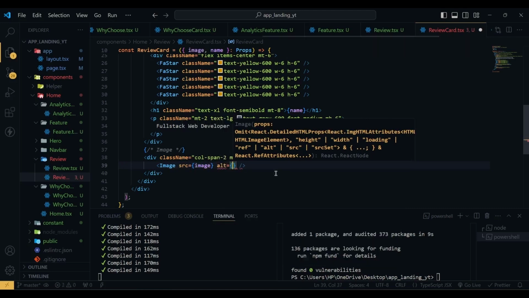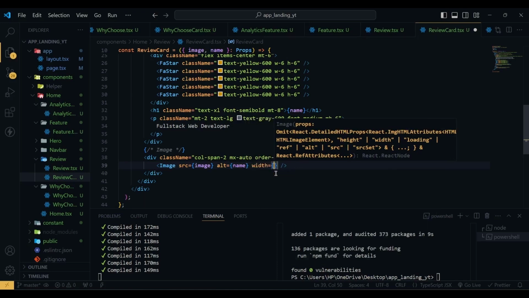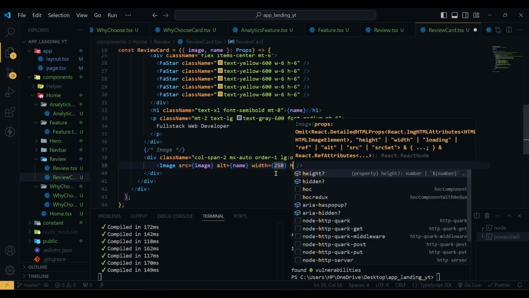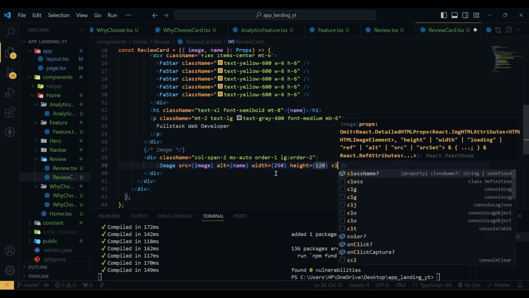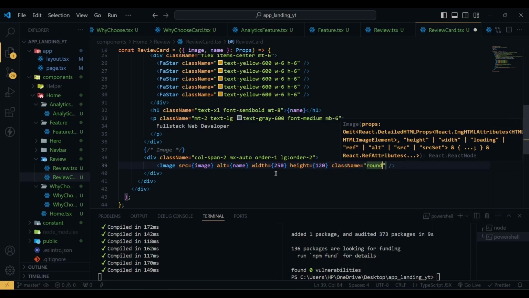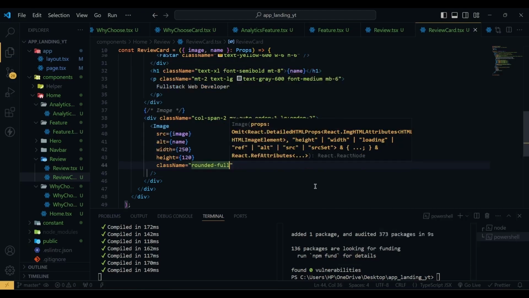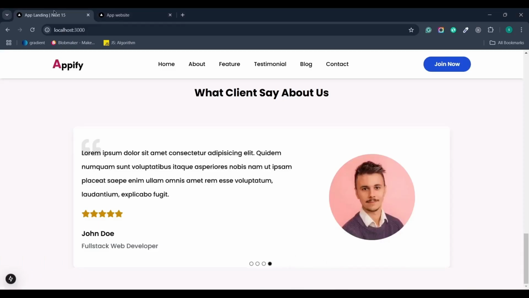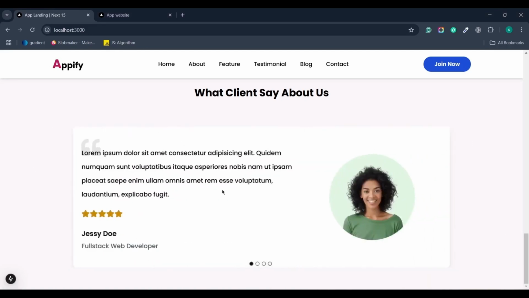The alt we can use the name, and then the width will be 250 and the height will be 250, and the class name will be rounded-full. If I hit save and go to our page, here you can see we have this image, and the full section looks very nice.